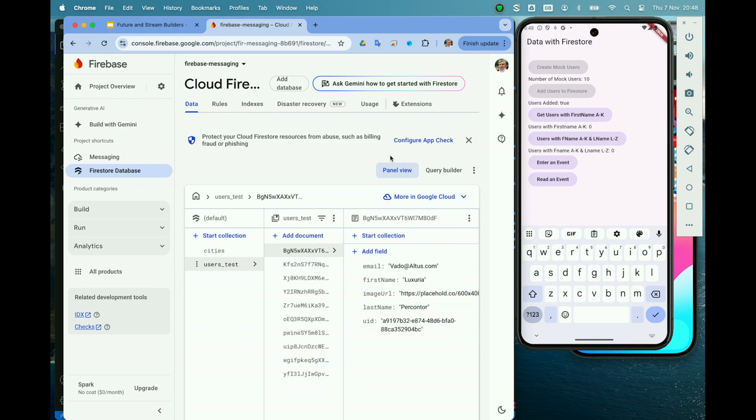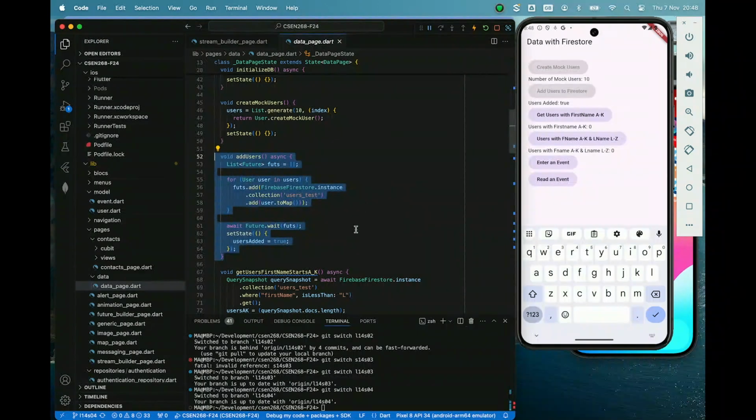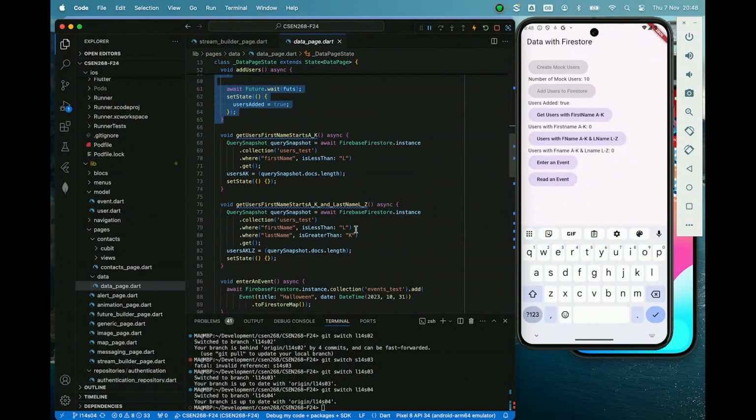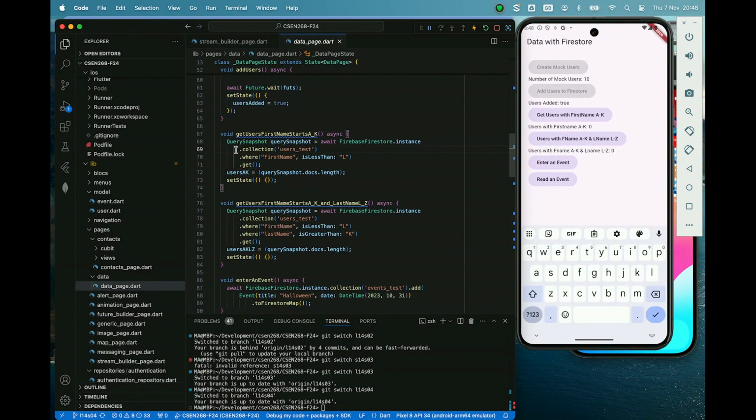Okay. Now the next thing is, let me do a filter. Not just get everything, but let me do a filter. And the filter command for Firestore is simply after the address, you put a where. There are different syntaxes for different types of things. There's also array, to check whether something is in an array and so on.